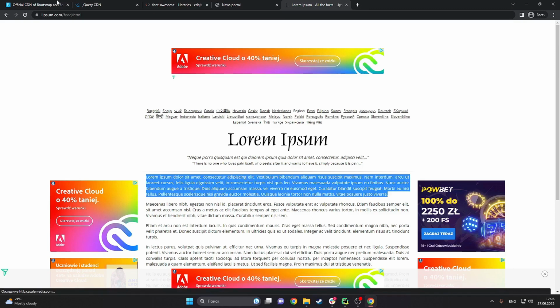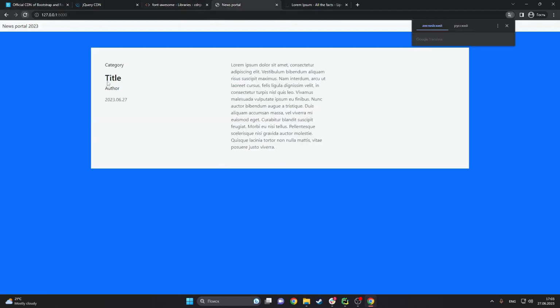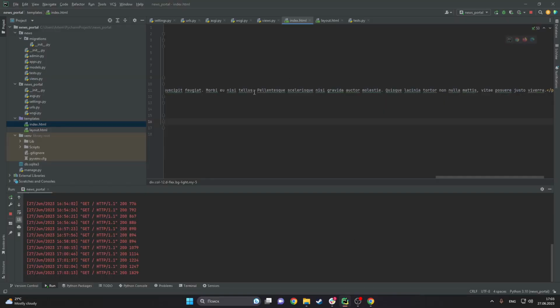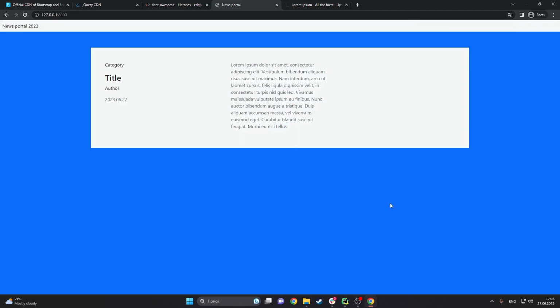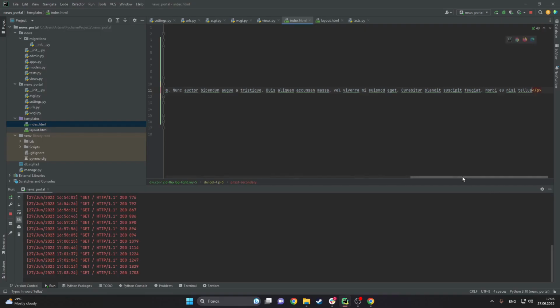And look how it will look like. Here we have our description. We can make it a little bit shorter. And update this. And the last column here will be the image.